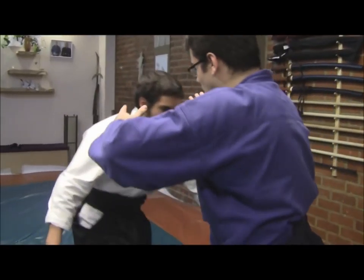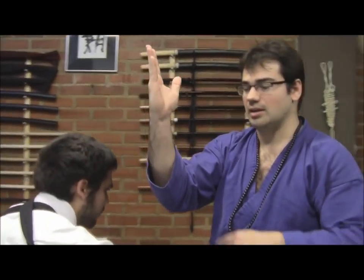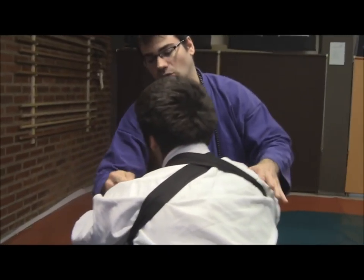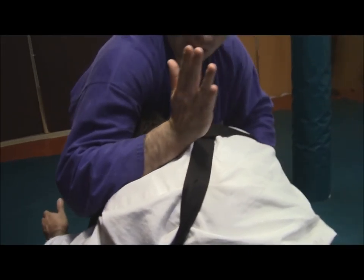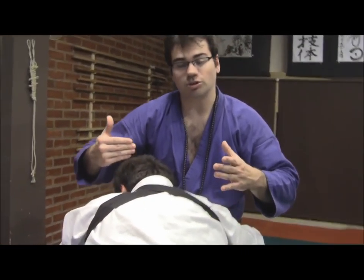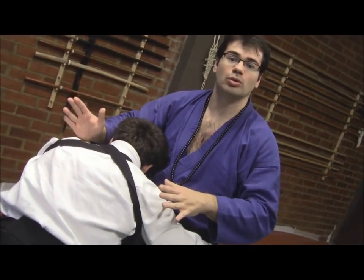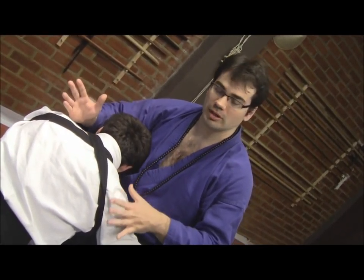When he is coming, my right arm — with this line, the other line of the arm — will stop his left shoulder in this position, avoiding him to have a smaller space. We are wanting to have more space in order to have more force to avoid his throw.